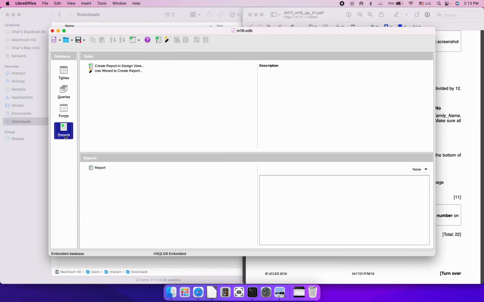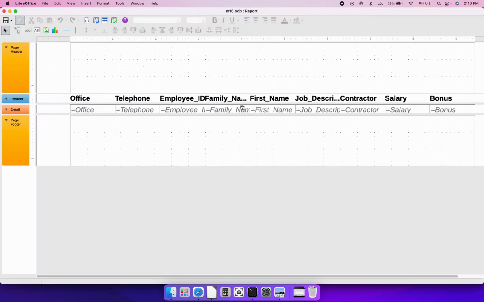Okay, so at the report level, we can click on the report and we can edit the report. So here, the first thing you should do, or rather what I do and what I tell students, is often to reduce the size of the text. By reducing the size of the text, we'll have more space between the cells, between the columns, so they can be visible.